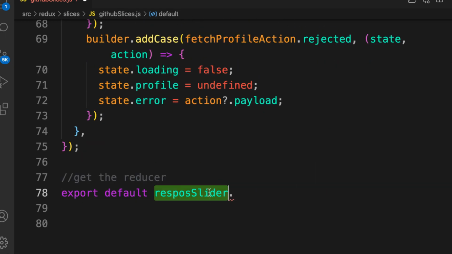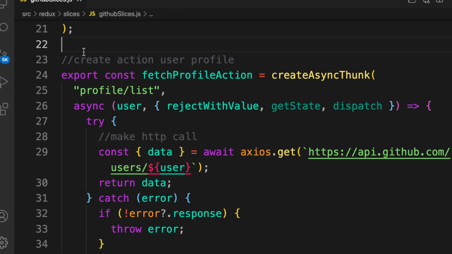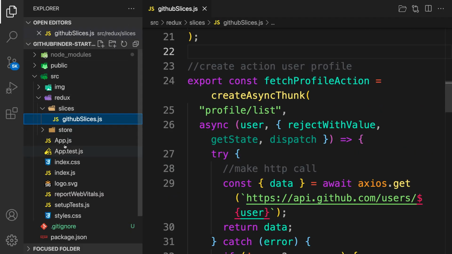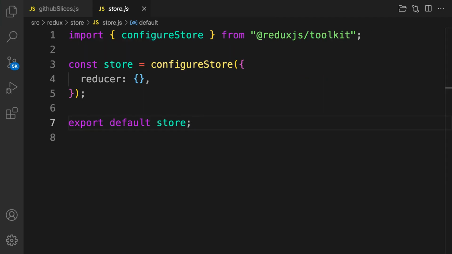Sorry, guys. All right, and then there we have what is called reducer. That's all what we need. So we're going to export this one as reducer. We're going to export this function, this reduce slices and the individual actions. So let's go back to our store and then let's map that reducer into that.